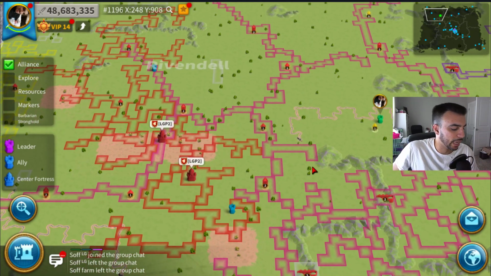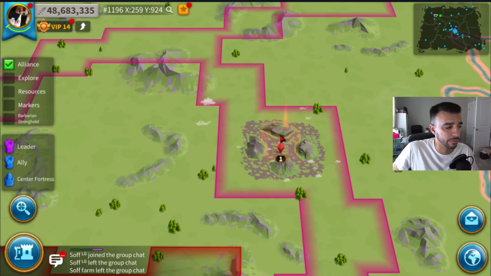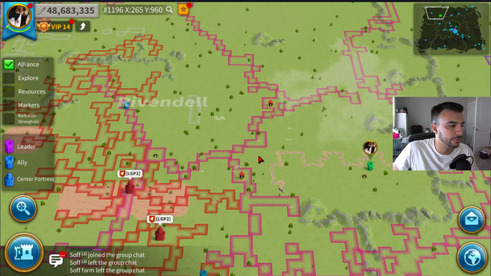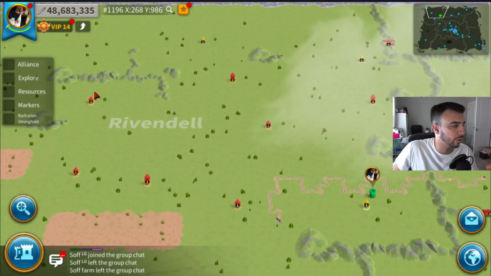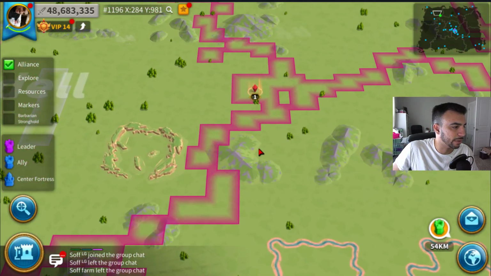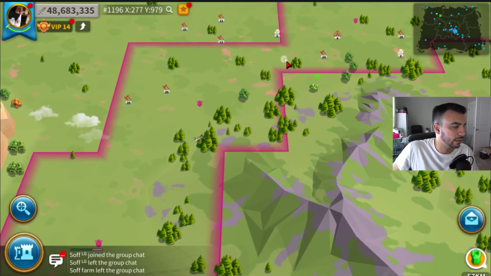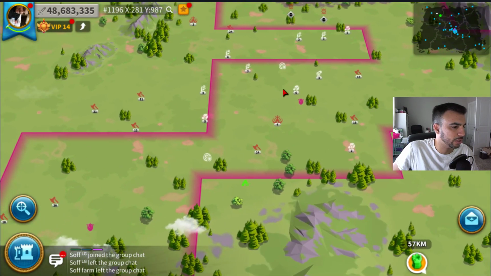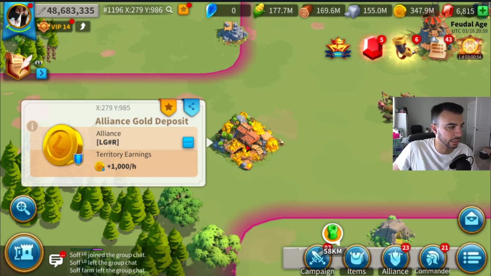So now let's take a look at what are some good income numbers that you should be looking to aim for. And I should say before that, let's look at some of the deposit nodes. So how do you even find those? You're basically gathering these deposit nodes that you see here, or if you zoom all the way out and click on resources, you can see where those are. If we zoom in here, you can see that this gold is there, this gold is there, these are your RSS deposits. And as I click on here, it'll say Alliance Gold Deposit, or it'll say Stone Deposit, or Wood, or Food. And this is how much you get per hour.